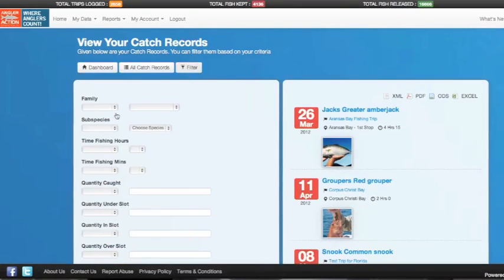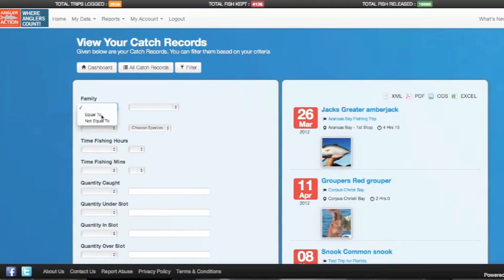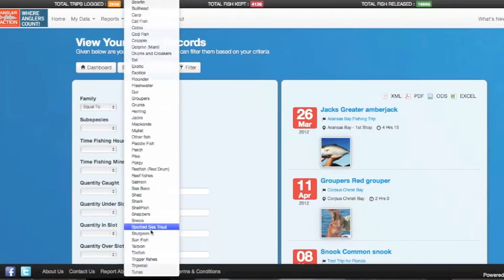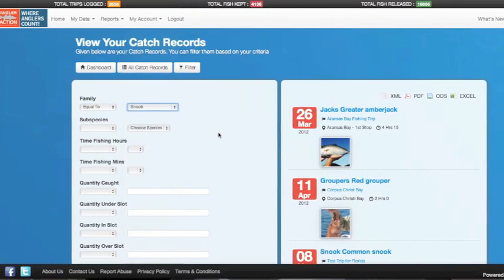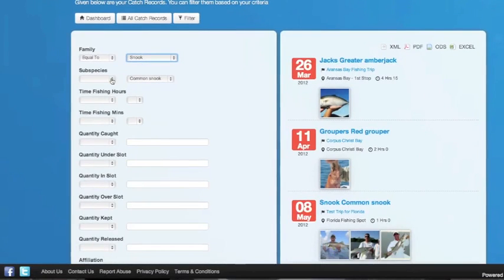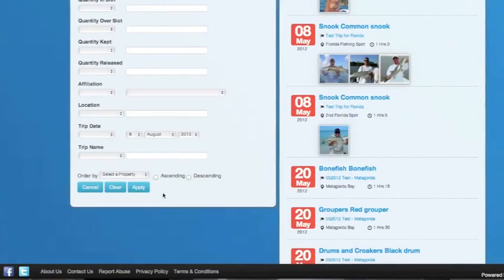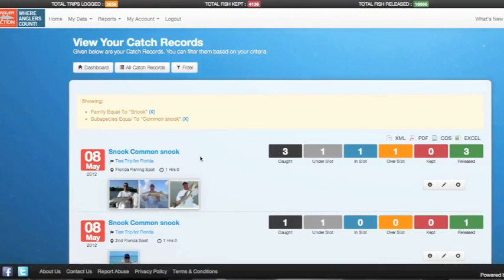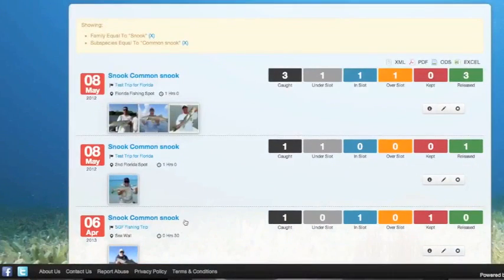And in case we only want to see, say, a particular species, let's say I only want to see the snook that I caught, I can go ahead and set my filter to equal those categories, apply it, and I'll get a listing of all of the common snook that I've caught in the trips that I've posted.